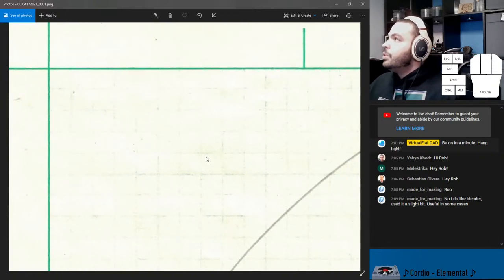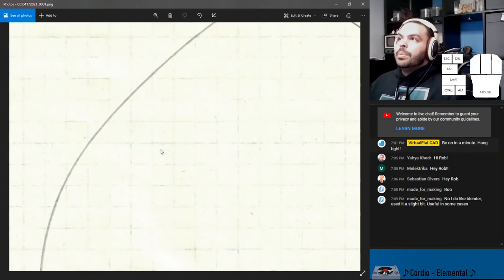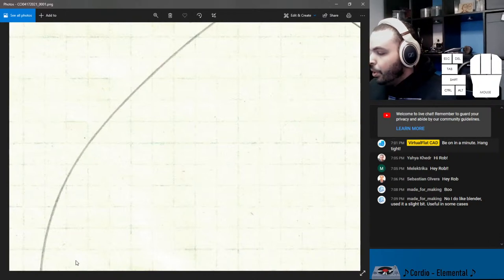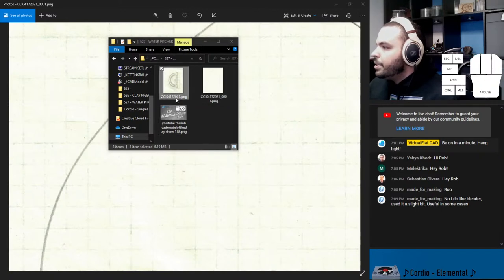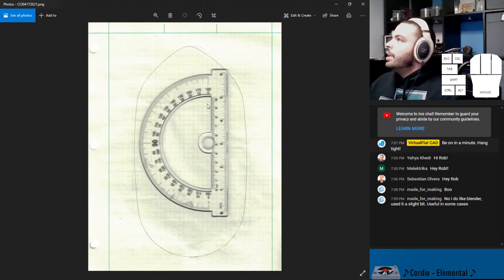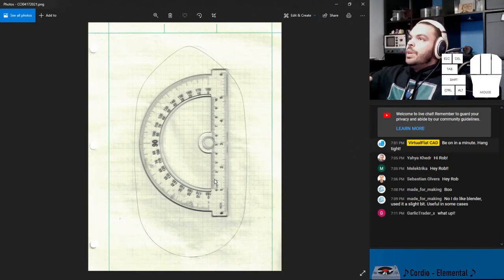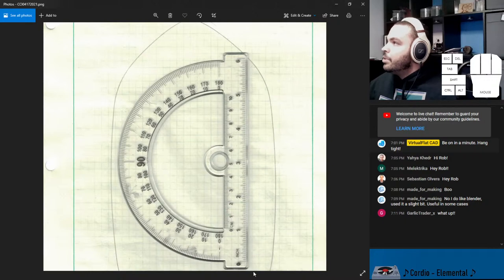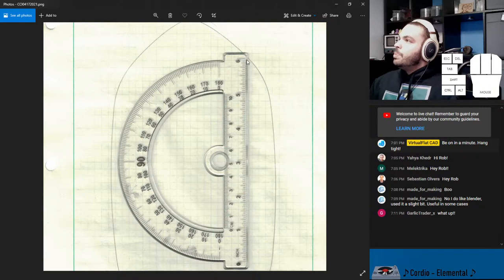So I'll be able to scale this picture appropriately. But let's say you don't have graph paper. What are your options? Well, if you have one of those transparent rulers or protractors, you can actually put, here, let me drag this over. You put your ruler in the copy machine and then put your trace template on top of it, and then you can scan and you get this very nice pattern. So you can use your scale tool, just measure 6 inches with respect to this, and then it'll be the perfect size when you bring it into SOLIDWORKS.